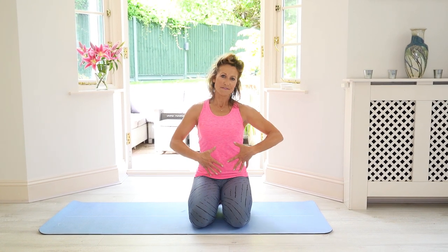So we're really going to taper, whittle the waistline, flatten the abdominals, and do it in a way that creates great mobility for the spine, really targets the waistline, but without any upper back or neck pain, which can often be so common if we're doing normal sit-ups in a gym. So come join me and I hope you enjoy.